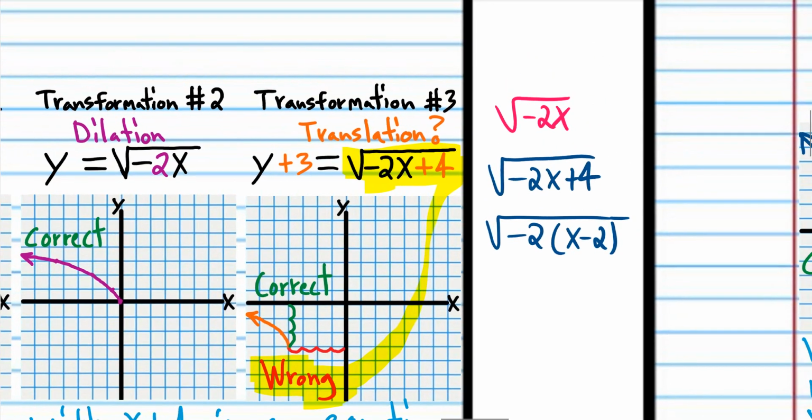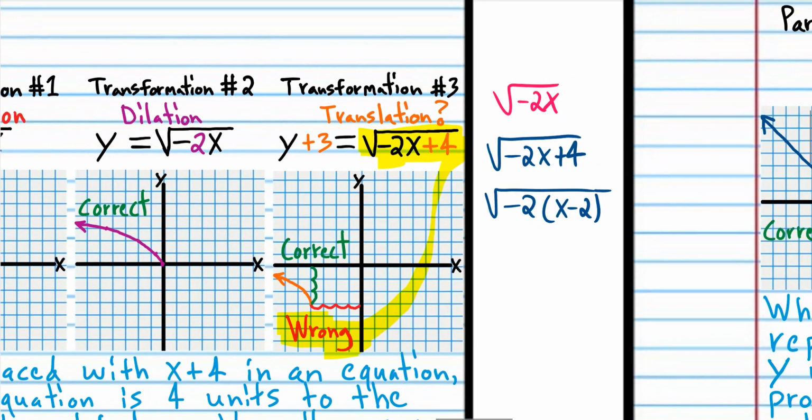So are we allowed to add 4 to negative 2x in this class? Actually, we're not going to do that in this class. We're not going to do those types of things because we want to avoid having to change the expression. We want to just use the transformation properties directly without having to change the form of the expressions.